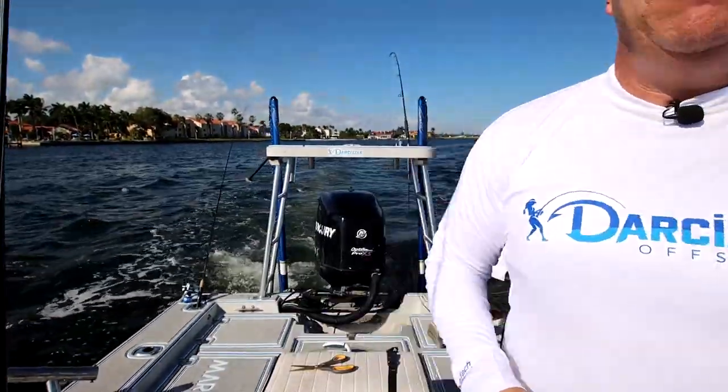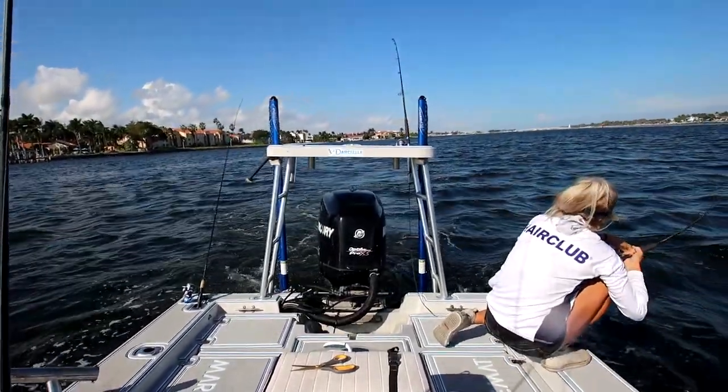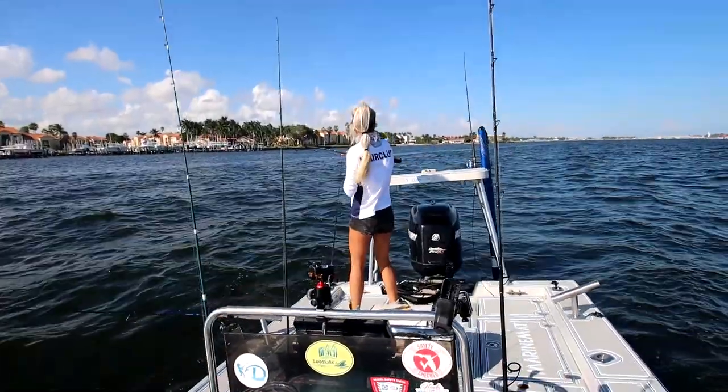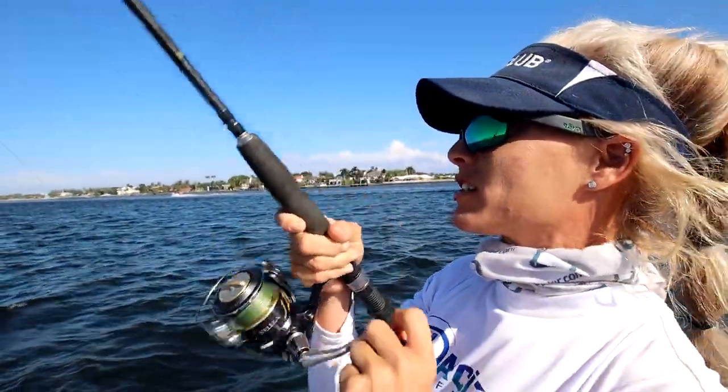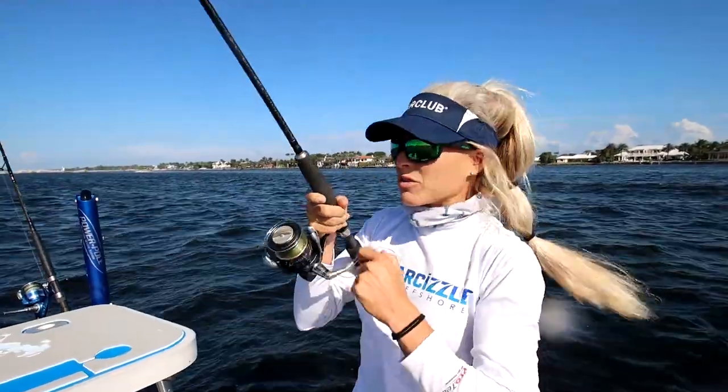All right, woo. Get him. Get him, Sizzle. That's a good one. This thing is ripping. Woo! We are trolling all different kinds of lures, some going deeper, some going a little less deeper. Solid, solid fish. We're gonna see what it is here.